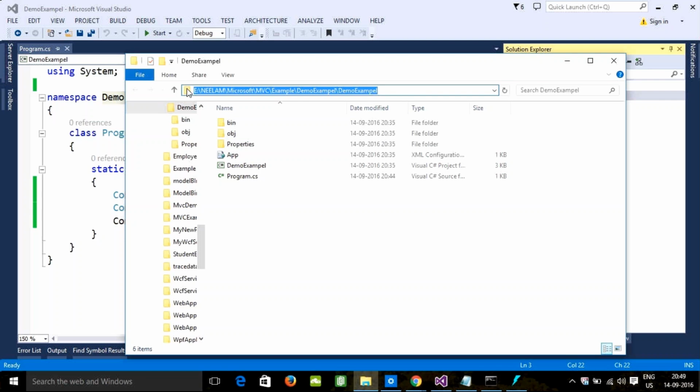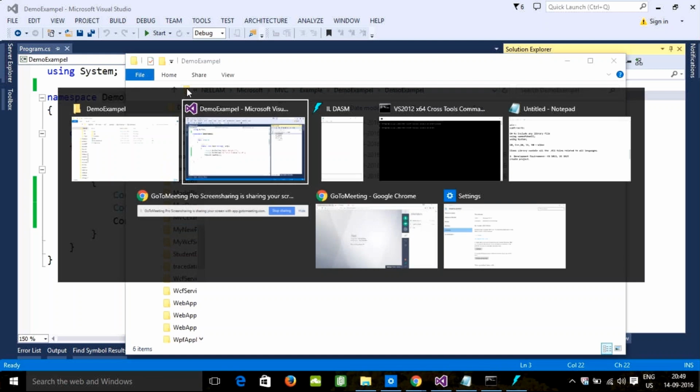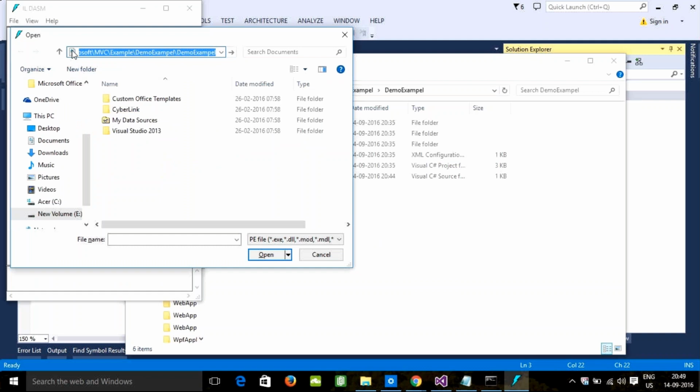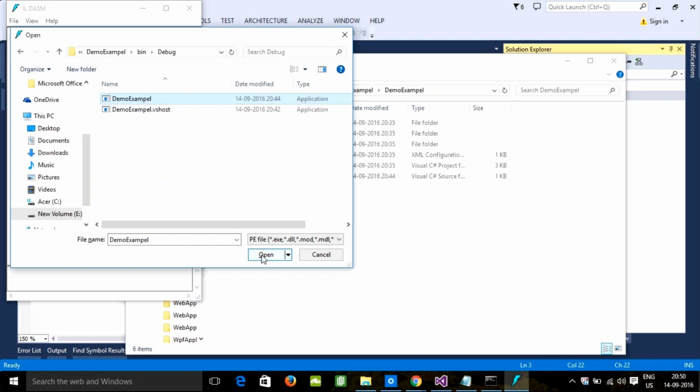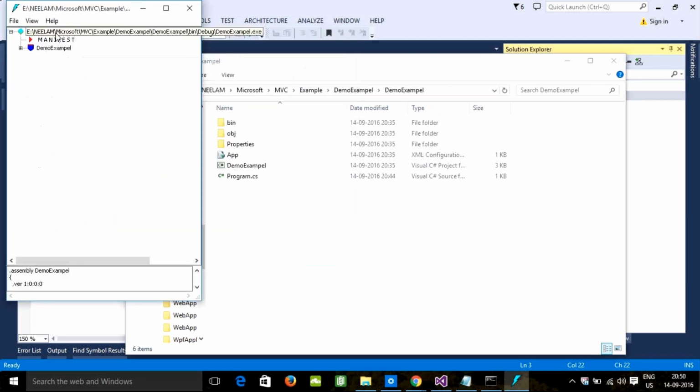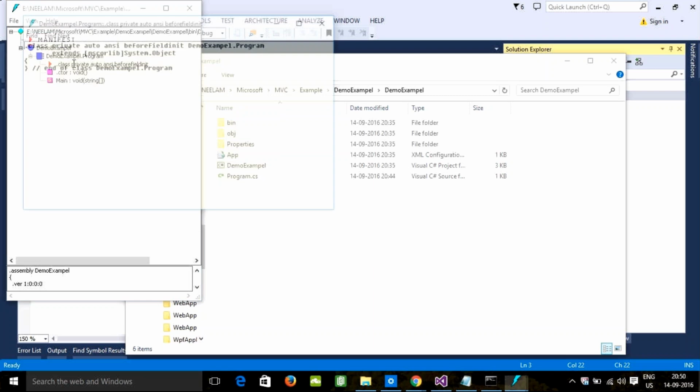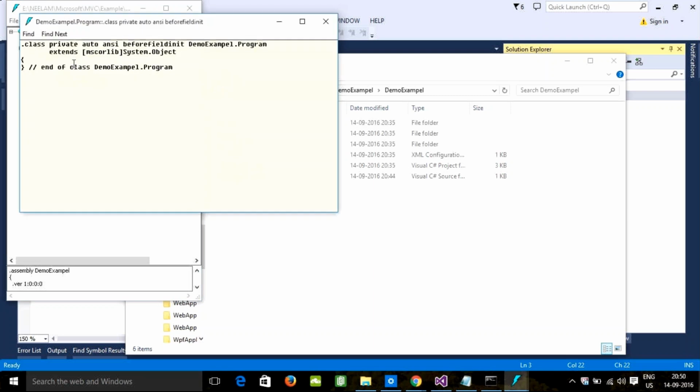So this is like a manifest which is generated in a Microsoft language. Then the Main method, and inside this Main method, this information is written. I write two statements, Console.WriteLine. In the first Console.WriteLine I type hello world, and in the second one, my first example in C#. So here it generates this information. This information is called a manifest. Manifest means data about data.